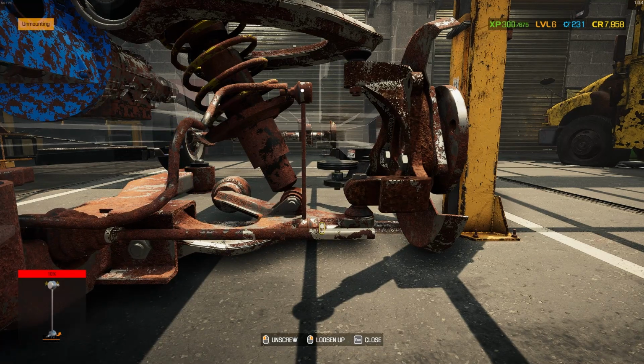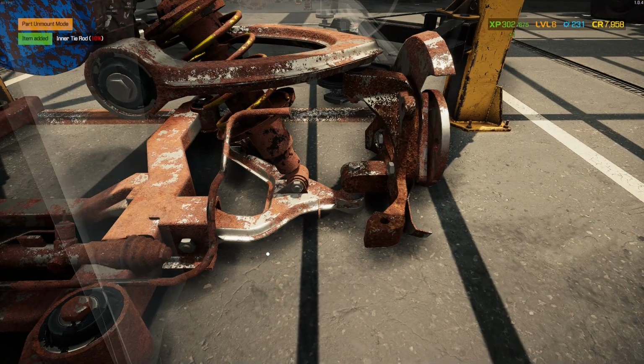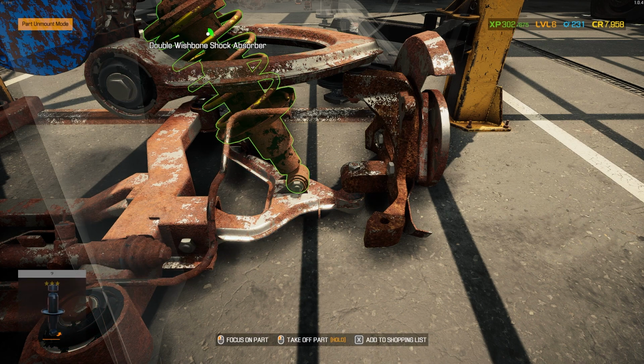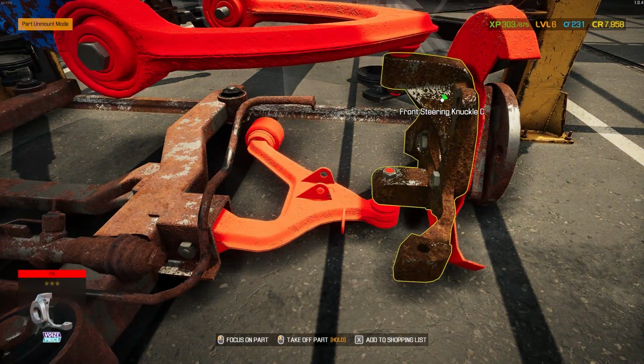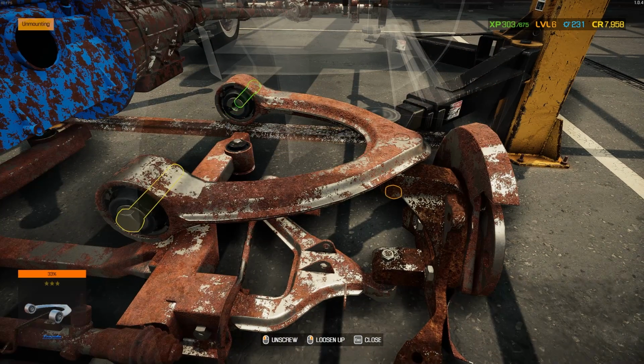This is a very bad idea. This is either going to clutter up the garage for months on end, or you're going to sell it at a loss. And we're not happy with either of those two opportunities that are presented to us. No. The steering knuckle's not going to come off yet. Let's get all of this gubbins removed.